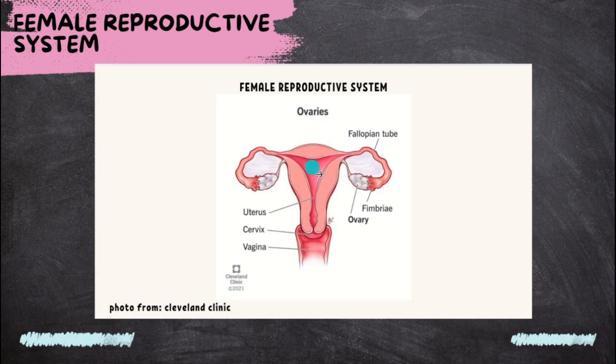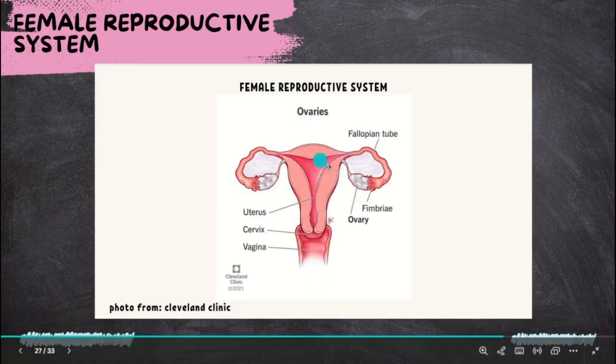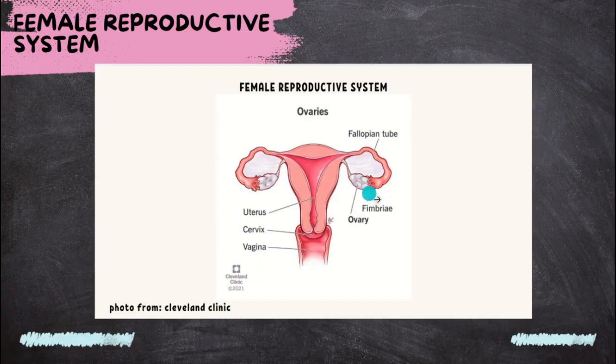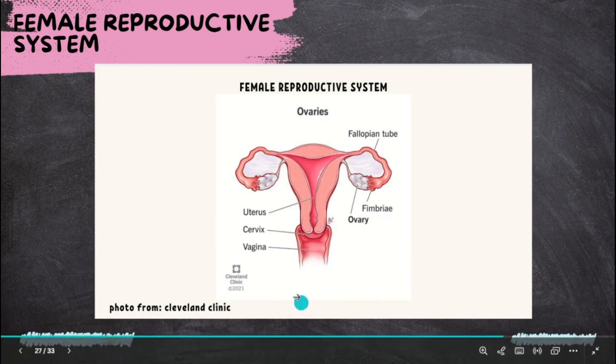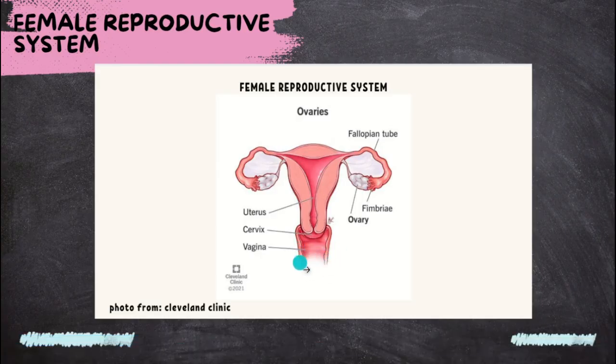Now when that doesn't happen, the uterine lining will shed every month, right? So that's the biggest difference. The uterine lining is going to shed, and that's where the blood comes out, and that's what passes out as menstruation. But if a female does get pregnant, then the egg will travel through the fallopian tube, implant, and then they're basically pregnant. Then the vagina is the opening, right, where menstrual blood passes through, and where childbirth and everything happens.